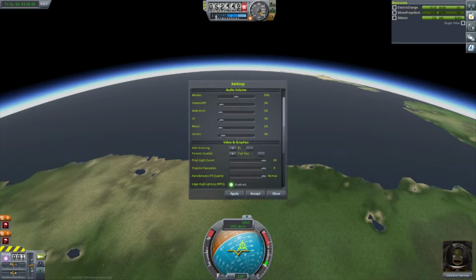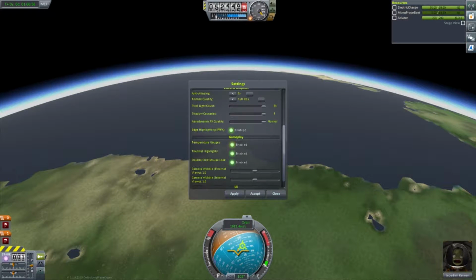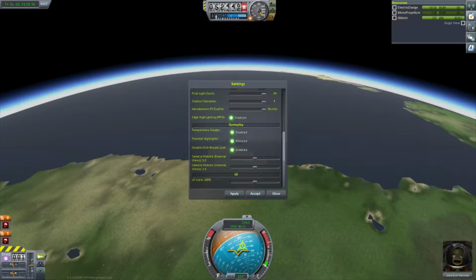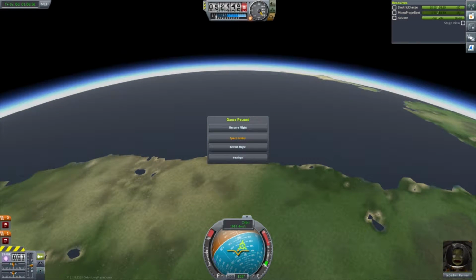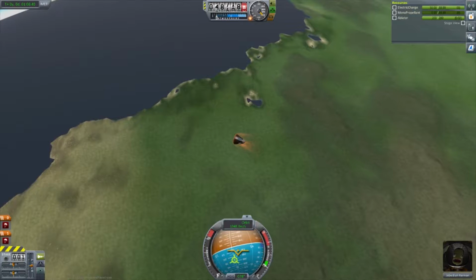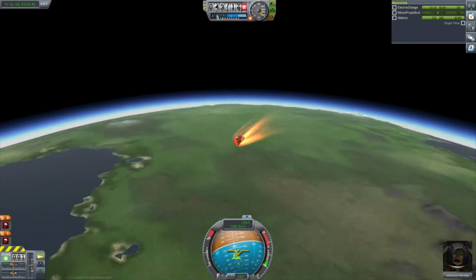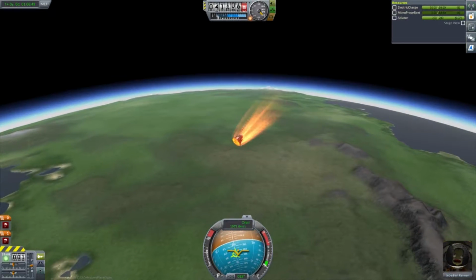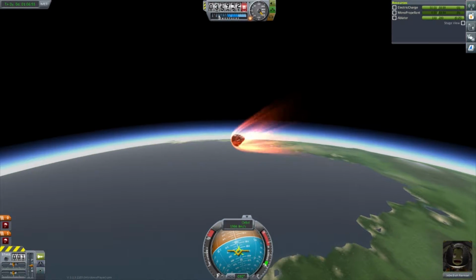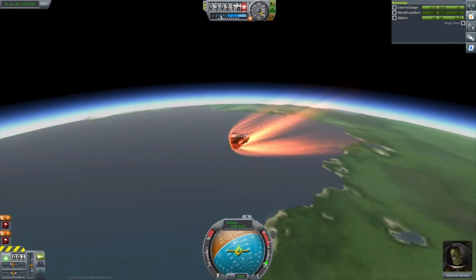Are these graphics settings low or something? Nope, the graphics are fine. Thought it looked a bit crap, to be honest, but maybe I'm just too used to playing with mods. So coming in? Yeah, we've overshot land entirely. So that's not good.